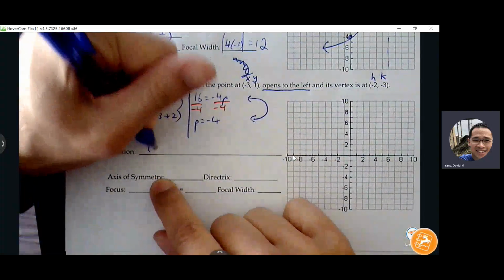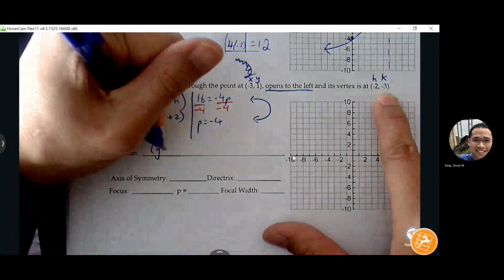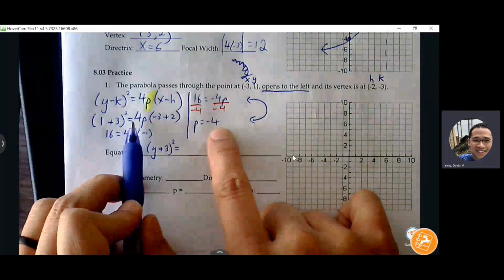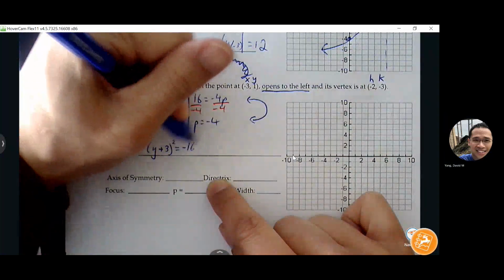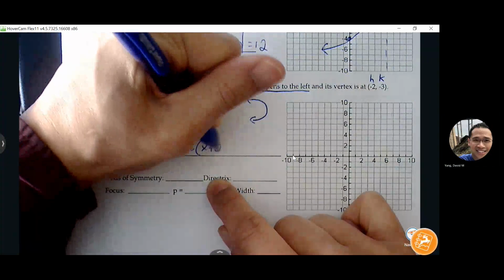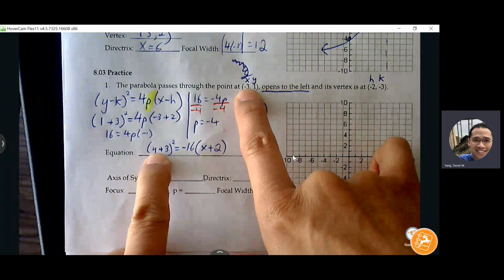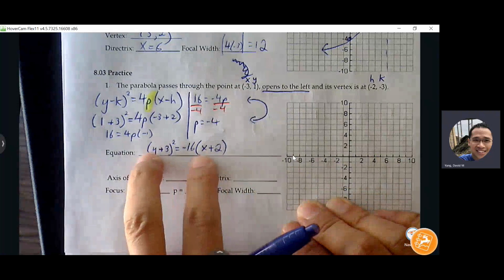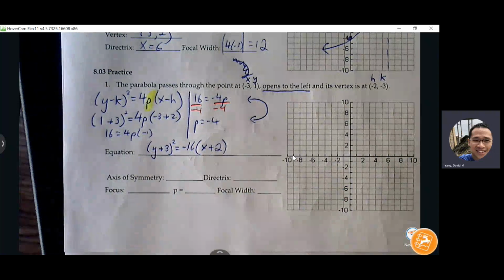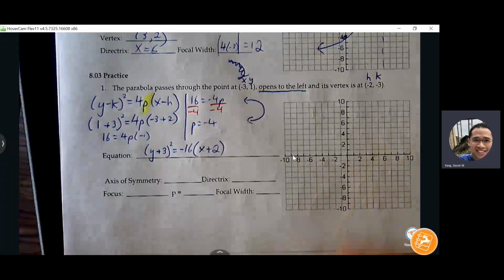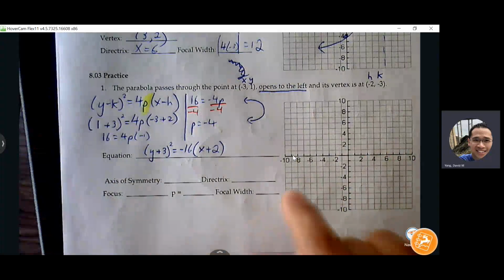Okay, so now I'm going to write my equation here. 4p, so 4 times -4 is -16. I see some students replace the x and y with -3 and 1 as well. We don't want to do that. We just want to leave the x and y as is. For our equation, we only want to replace the h, k and the p-value. Okay. So p is -4. We know it's open to the left. I can fill my graph. I can fill all this information in.